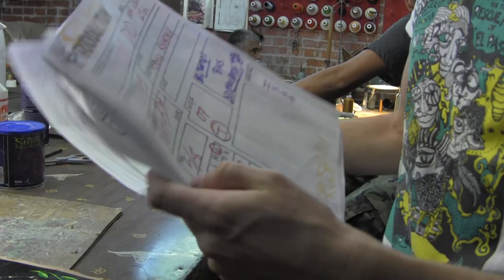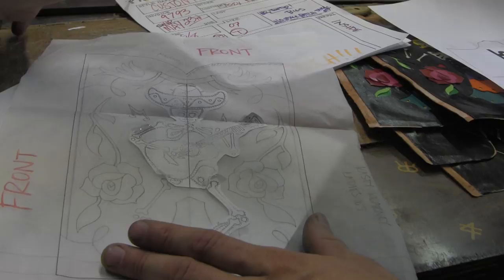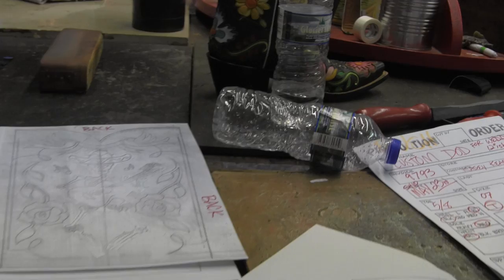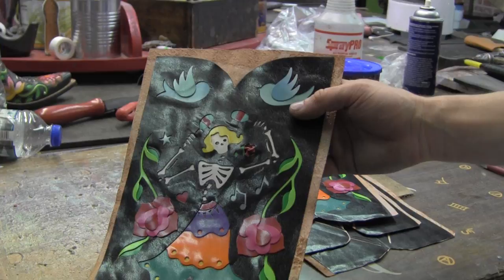This is a boot called the Day of the Dead, right here. We have the production order — this is a custom Day of the Dead, and it's for a wedding. Then we have the actual hand-drawn pattern right here on a piece of tracing paper, and then it's copied onto a piece of normal paper and glued onto the leather. Basically it's like a big cutout, and once the holes are cut, you fill them with different layers of leather. We call this overlay and inlay.